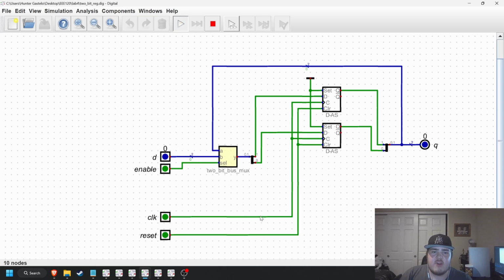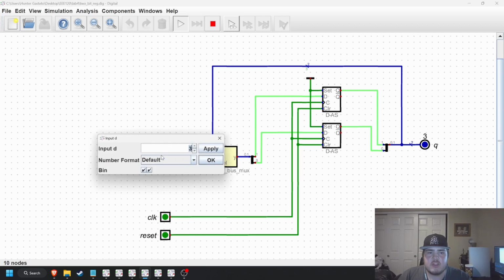And now we have our 2-bit reg. And what this does is the output Q and D, the input, both go to a 2-bit mux, in which case those two will be decided to go to output Q. So for example, we have D as 3. If we enable the mux to pass through B and raise the clock, Q becomes 3.